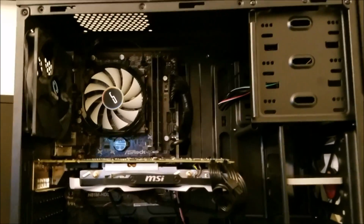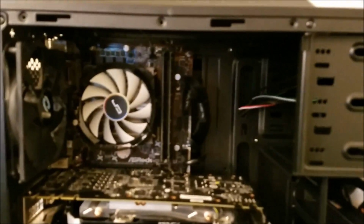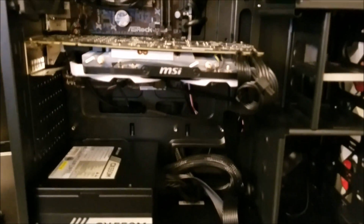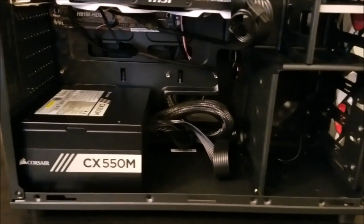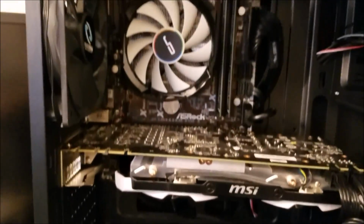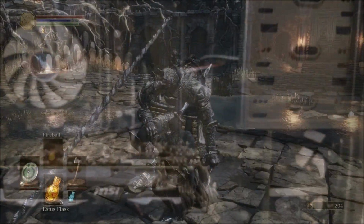But here we have the finished product. All we did really was slide the solid state into place, drop the motherboard in, and throw the graphics card on. It's really straightforward to do. Did a little bit of cable routing. Had to use a Y splitter to power the front panel fans that I had thrown in there. They're just generic fans, nothing special.